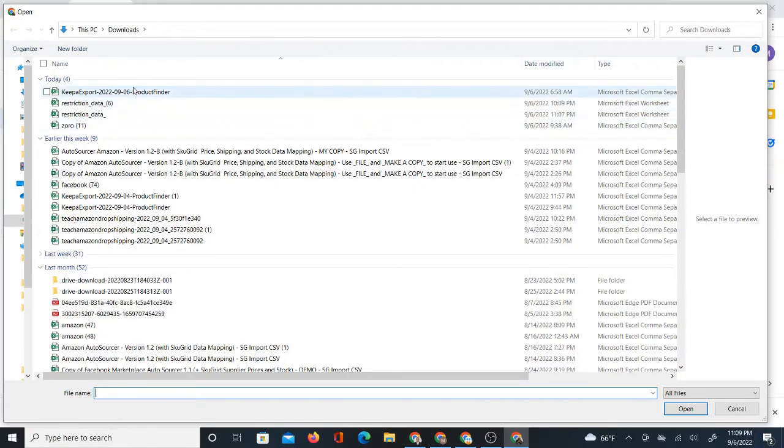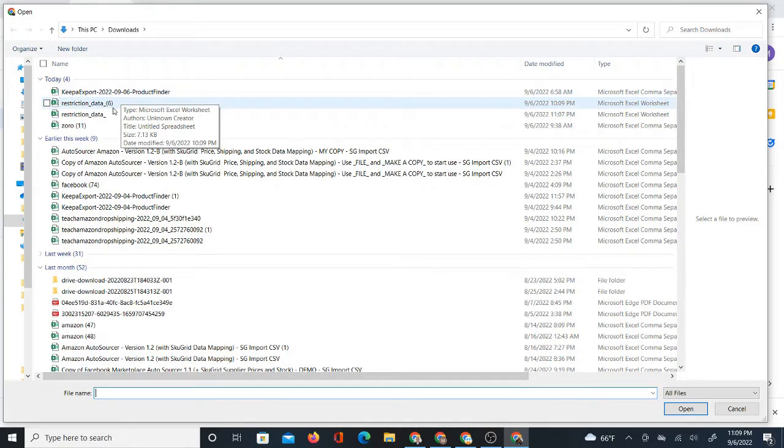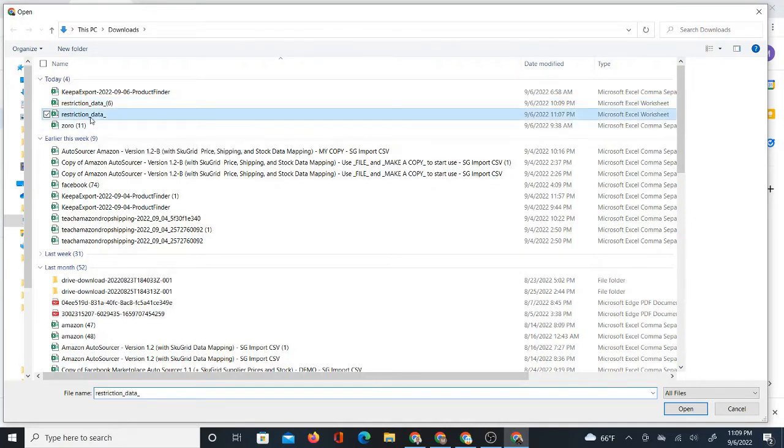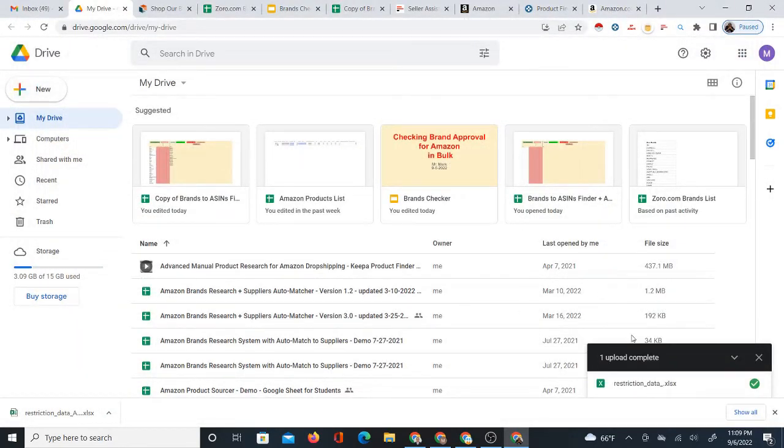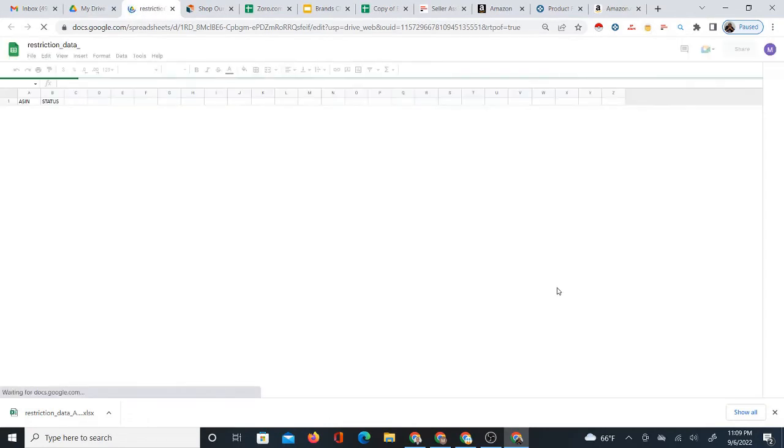All right, and it's restriction data right here, this file. I'm going to click on Open. And that will allow me to open it in Google Sheets, and I can open it. This is how you can open an Excel file on Google.